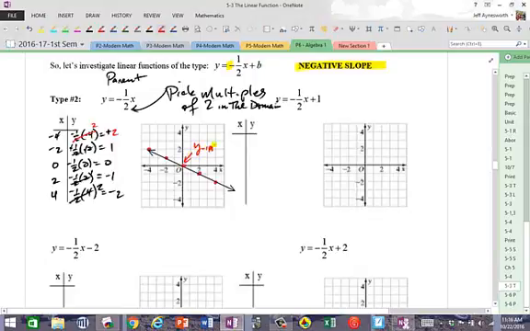I know that because there's no constant right here, so b is 0. And the slope equals negative 1 divided by 2. That's down 1, right 1. Remember, it's always rise over run. So in this case, when you have a negative fraction here, just bring the negative up top in the numerator and go down 1, right 2. Okay, down 1, right 2. Down 1, right 2. And so on.